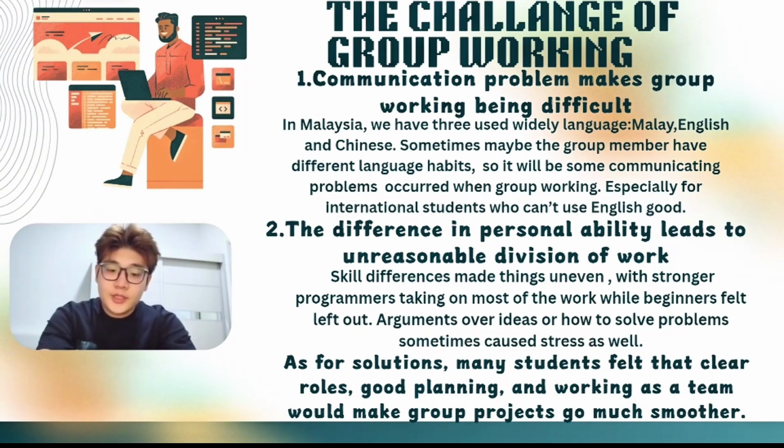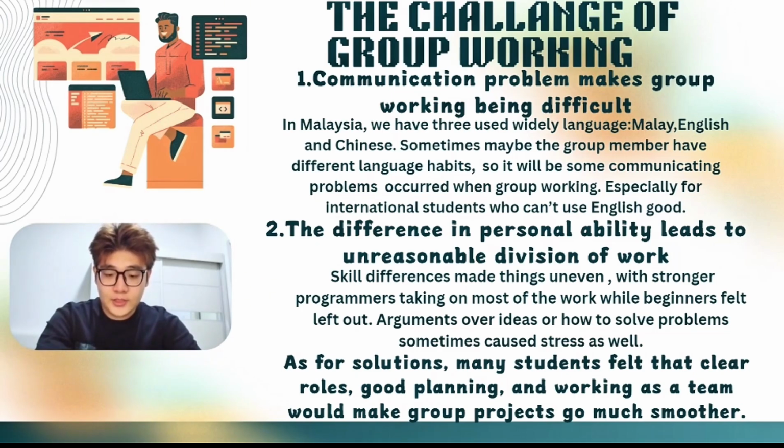Now let's talk about the challenges of group working. The first one is about language. Communication problems make group working difficult. As we all know, in Malaysia, we have three widely used languages: Malay, English, and Chinese. Sometimes group members have different language habits, so communication problems can occur when group working, especially for international students who can't speak English very well.